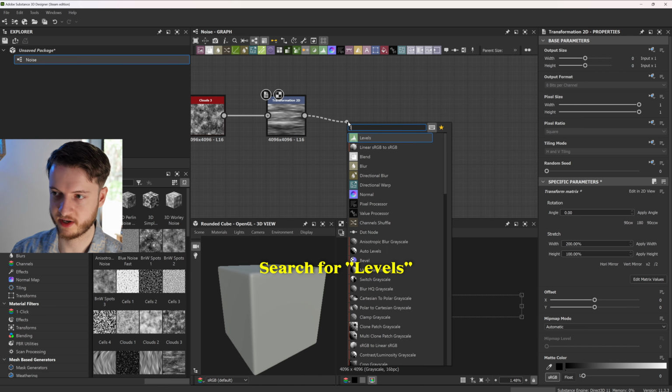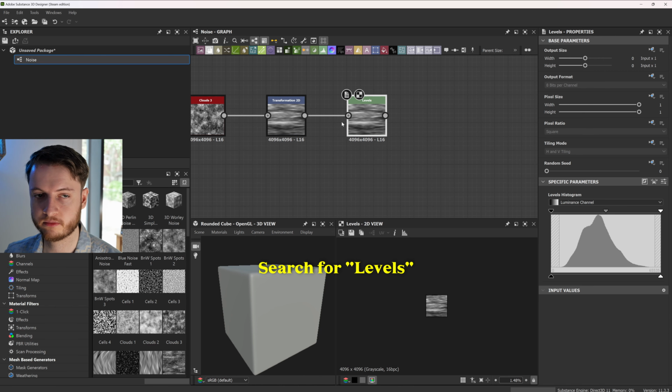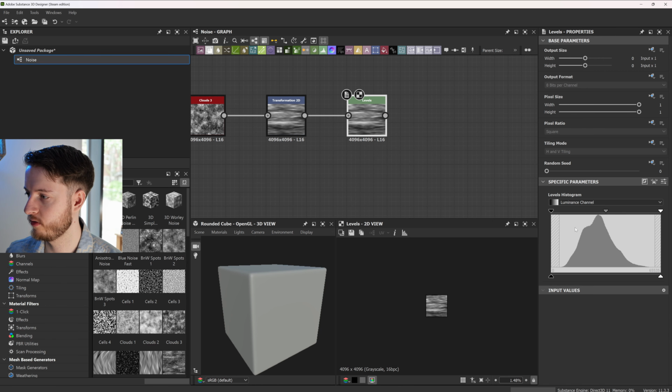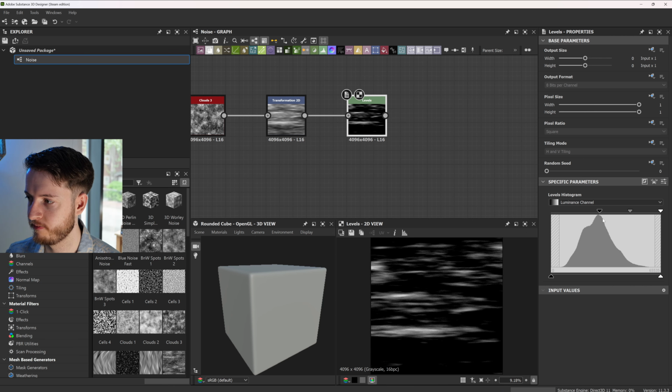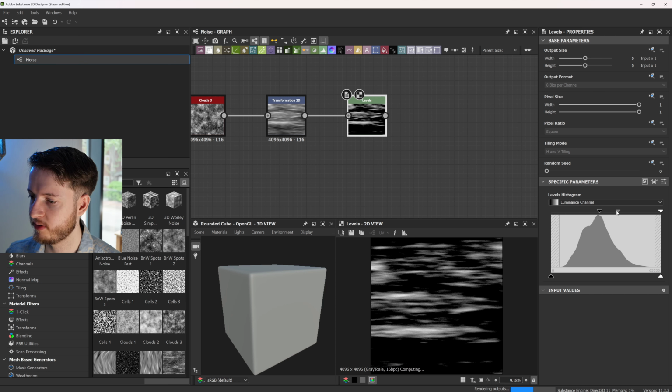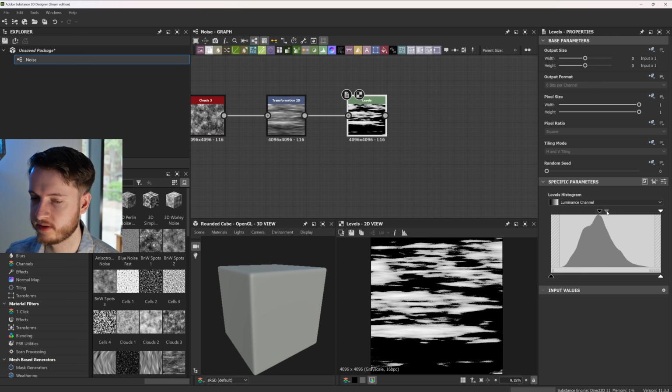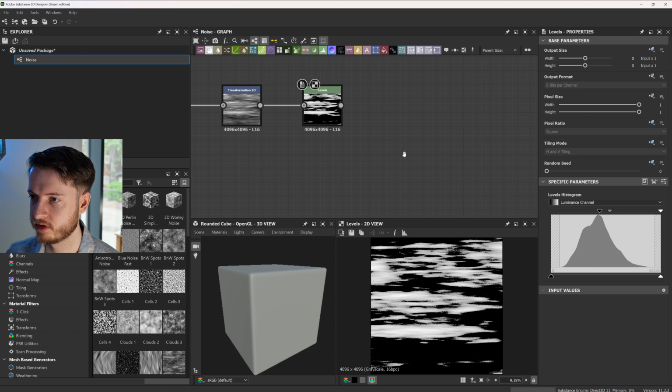Next up, we drag Levels. And for Levels, I used the following settings. I kept it as it is, and my lower end, this black bar here, I dragged in to get me to this peak over there. And then I drag this one back to this. If you keep it to relatively similar values, you will accomplish the effect that I have, which is lovely.